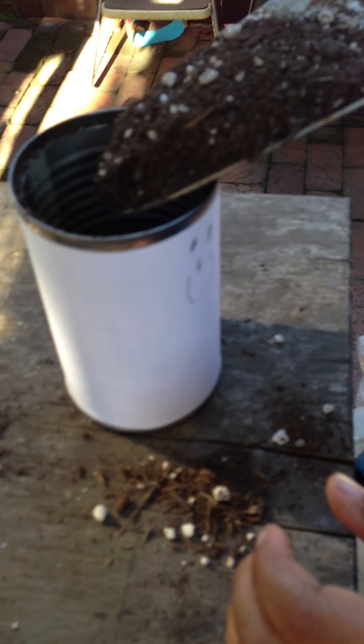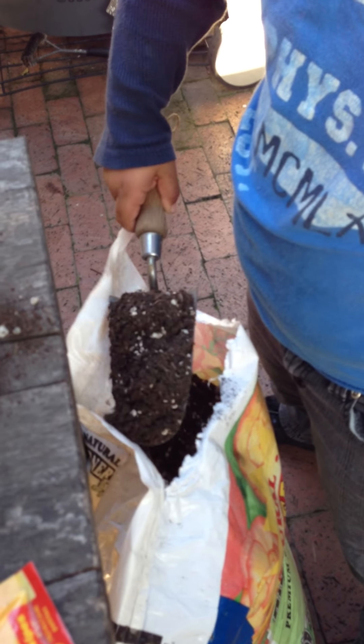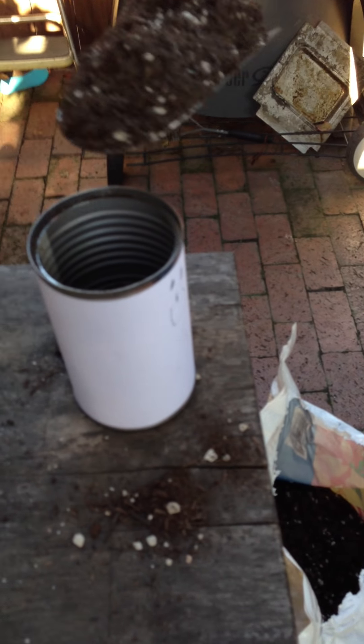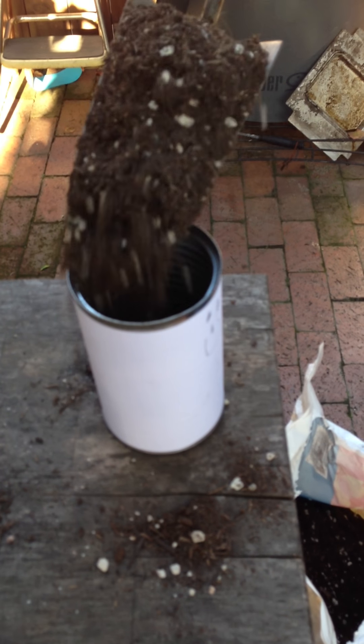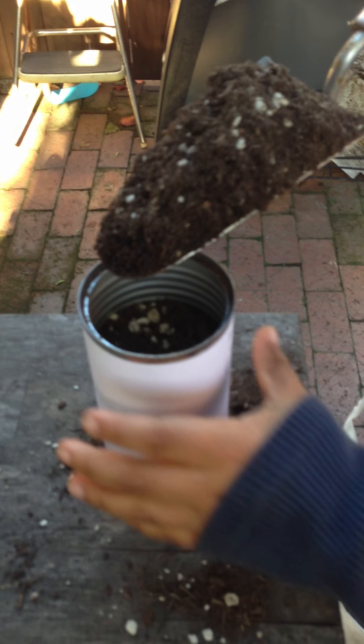This is a premium potting soil. That's what it looks like — it has those little white things, or vermiculite. Keeps the moisture in the can. How full are we so far? We need a couple more scoops. Tay's good at this — he's a good gardener. Dump it in, babe. What's great for gardening is an old workstation, a butcher block kind of workstation. If you take one of those, you put it out in the yard — it's a perfect potting surface for this. One more scoop — that looks like we'll get it. We don't want to go all the way to the top because we need a little space for the seeds.